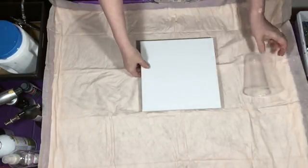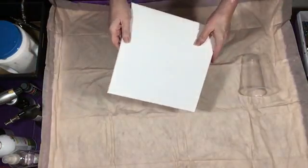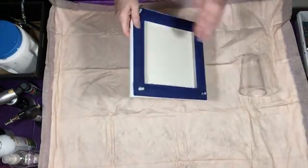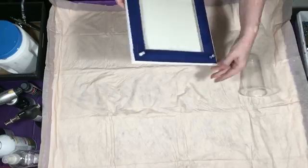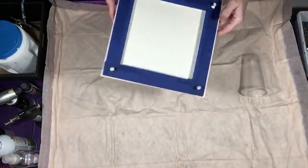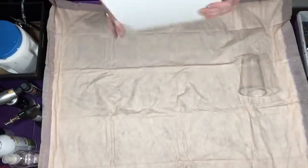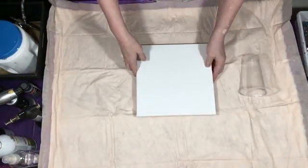So when I prep the canvas, they're already gessoed when you buy them. But I always use painter's tape on the back to keep my edges nice and clean, and I use my push pins. And I mist the back with water and make sure it's nice and tight before I pour on it.